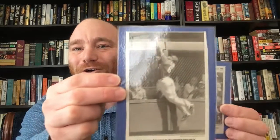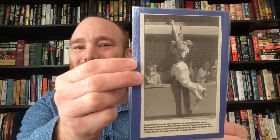And then also in the newspaper, a month later maybe, or a couple weeks later, there were some pictures of some of my favorite Kansas City Royals and some pretty cool plays that they had made. I was starting to watch them pretty regularly again, and I hadn't done that for a few years. So I clipped those, and I turned those into bookmarks. They're kind of big bookmarks, but those are some of my favorite ones, especially the ticket stub.